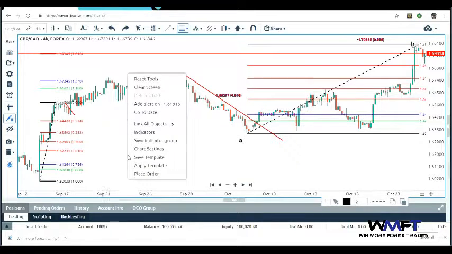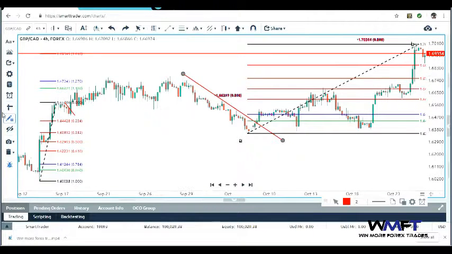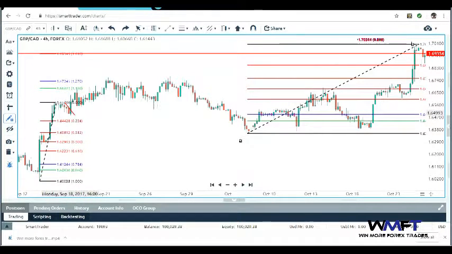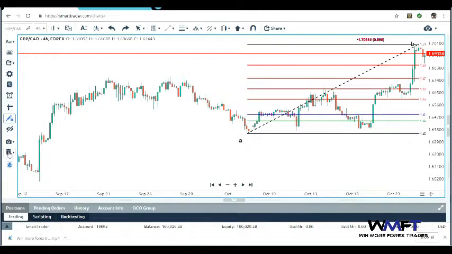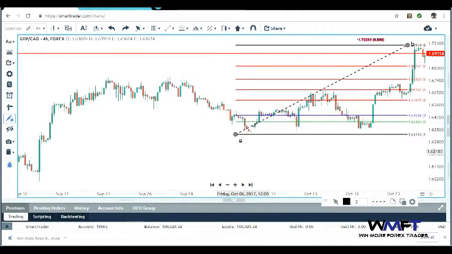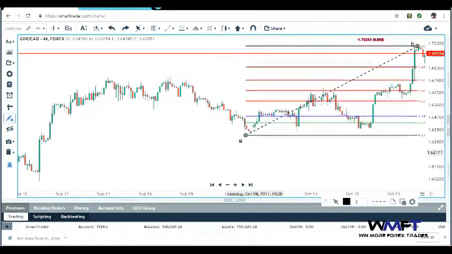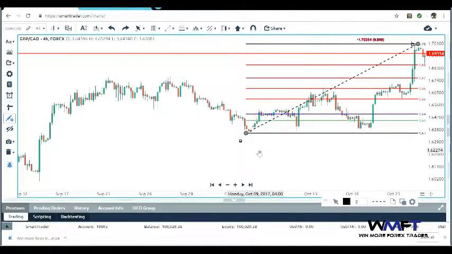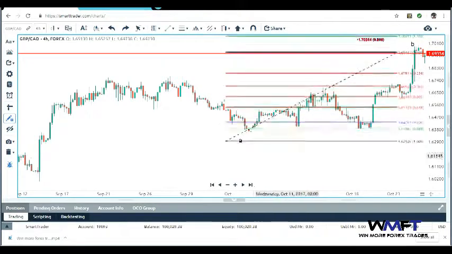Good trade. We took profits. Hold on. Reset tools. We held on to our trade for a month, and we just monitored. We didn't do anything. We didn't touch anything. We just let our trade play out, and we ended up getting 2 trades with 800 pips. $8,000 for the month just off of one currency pair, guys. Just one currency pair. And these Fibonacci's work on all currency pairs.